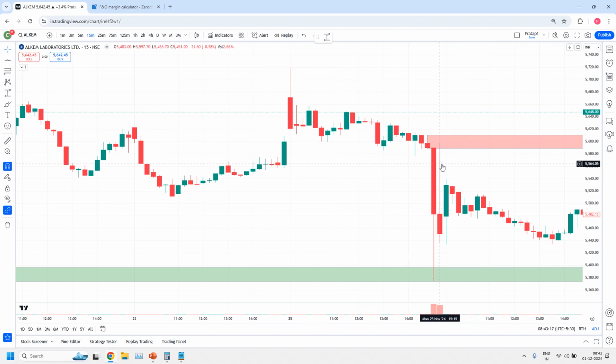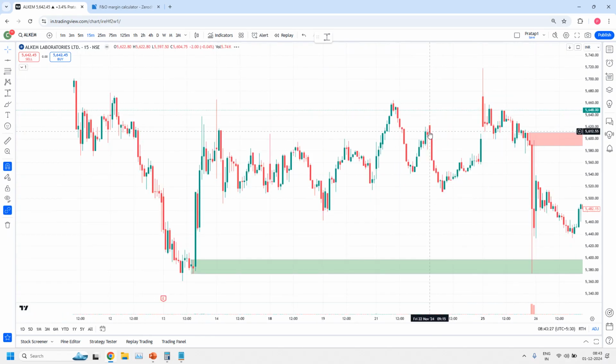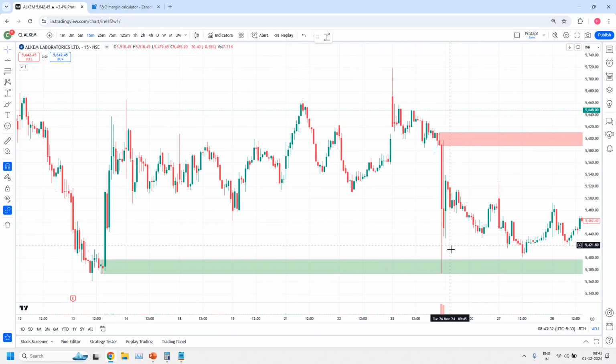So before Friday, suppose your software listed this zone, how do you do the analysis? Whenever the software lists a zone, how do you do the analysis? First we draw the zones, drop, base, drop, and this is the target zone, drop, base, rally. So this is the entry. First we will draw. After that, what do we do? Reverse engineering analysis. What is reverse engineering?